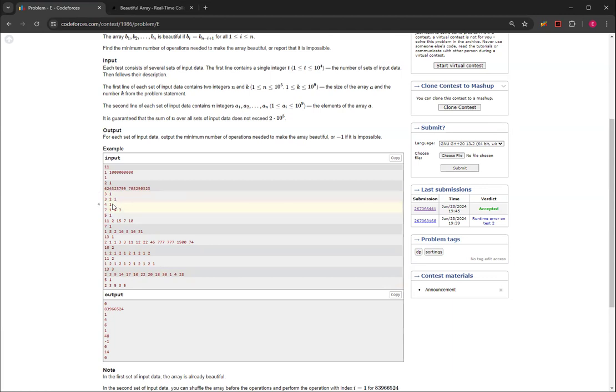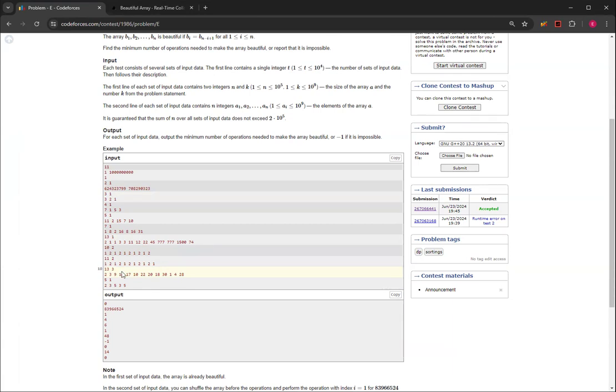Even though 1 isn't a very interesting k, if we use 3, then 3 and 9 can be made equal because we can do plus 3 twice.